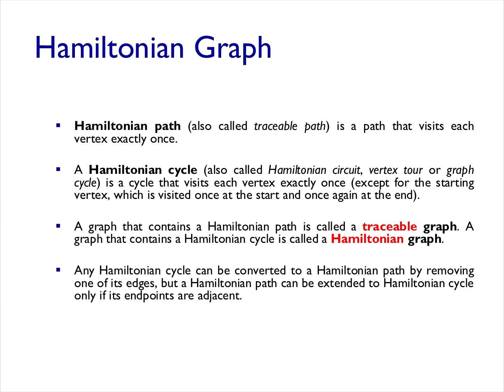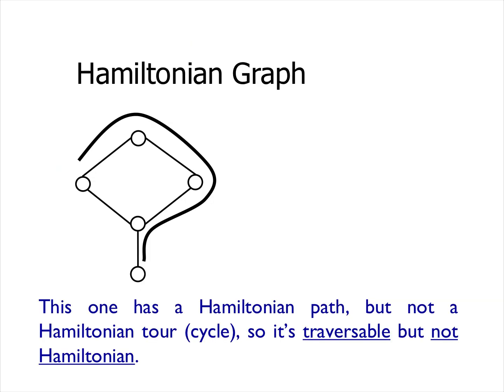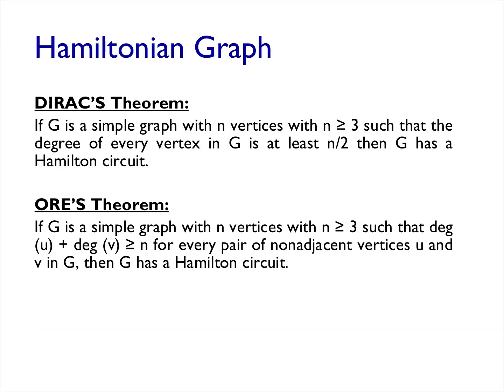Okay? And again, there are a couple of theorems related to the Hamiltonian, but those theorems are not if and only if. You have to be careful when you use them. I've already elaborated on that in the lecture. Please understand how to use those theorems. Both of them actually talk about Hamiltonian circuits. They are not related to the Hamiltonian path. Okay? But again, always when you have a Hamiltonian circuit, you will be able to have a Hamiltonian path, right?